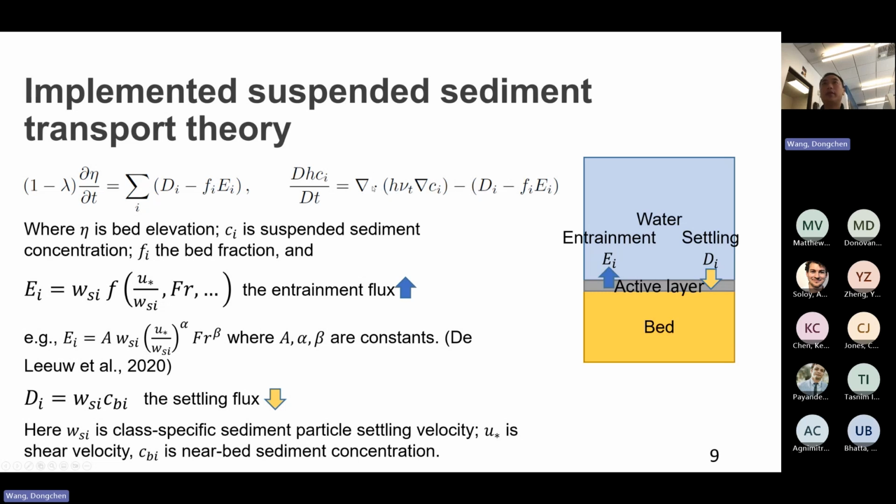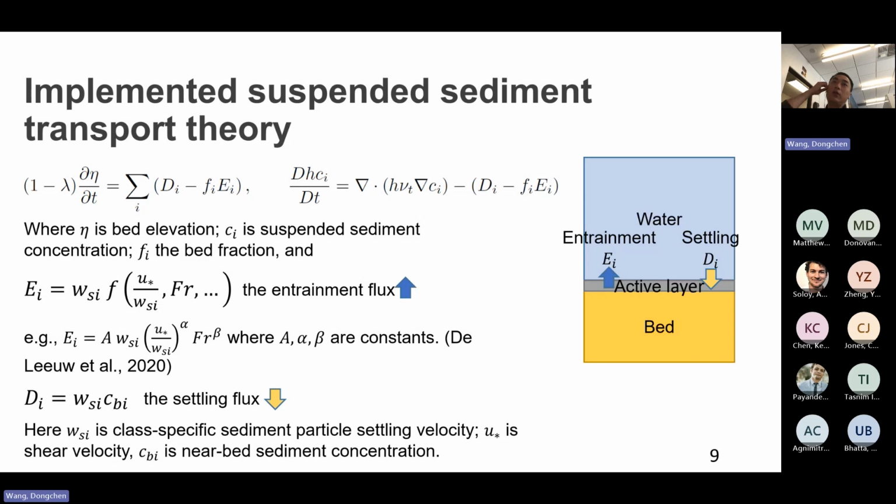So the same thing here, we have the entrainment flux, which you can see with two negative signs here. The entrainment flux will increase the concentration, while the settling flux will decrease the concentration in the water column. In these two governing equations, there is a question on how we should compute the entrainment flux and the settling flux.